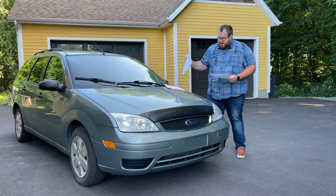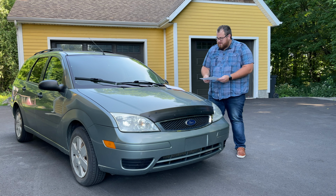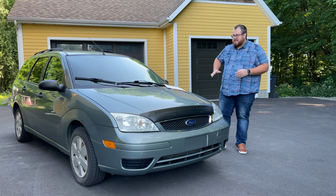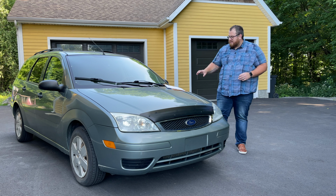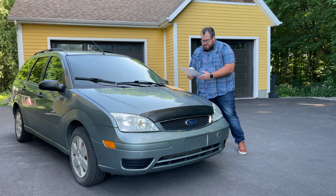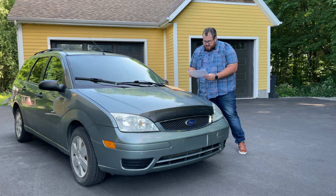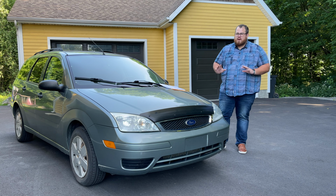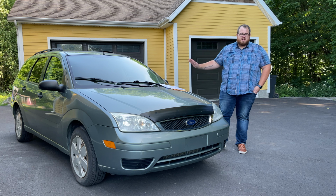And then I also bought a new key when I bought the car. So it's pretty straightforward. I asked them, is there any red flags about this vehicle? Is there something that I need to be aware of? And I believe they said the last time was just one small thing. I want to say that it is the tie rod on the right is going to be replaced soon, not right away. They said by the next time I take it in for an oil change to get that done.